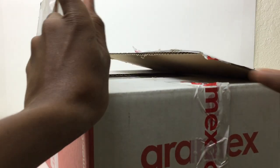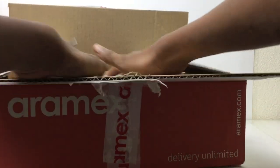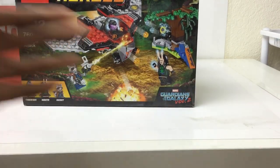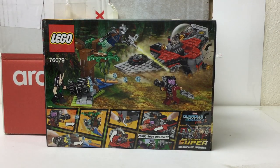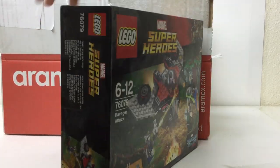Well, one thing that should be in here is — and that is a set I mentioned when I reviewed my MCU stand. It's kind of dusty but in mint condition. This is the Ravager Attack from Guardians of the Galaxy Volume 2. The main reason I got this is I needed a Mantis figure. On Amazon this goes for like 45 bucks, and I got it for a steal — originally $20, I got it for $25, so only five bucks more.